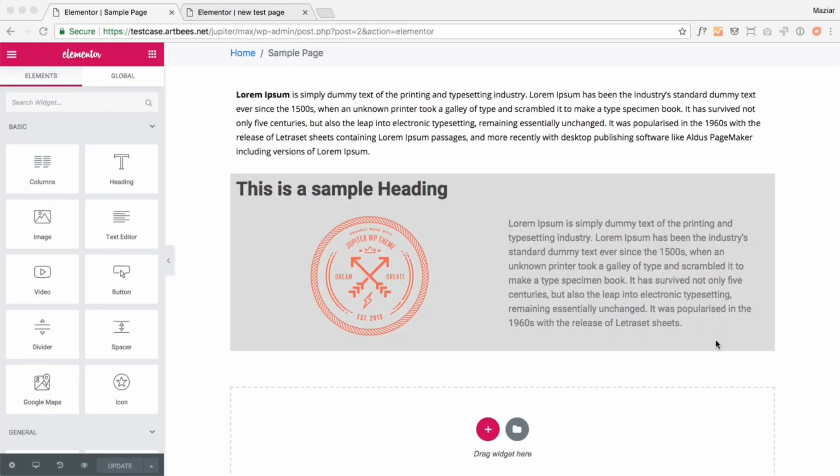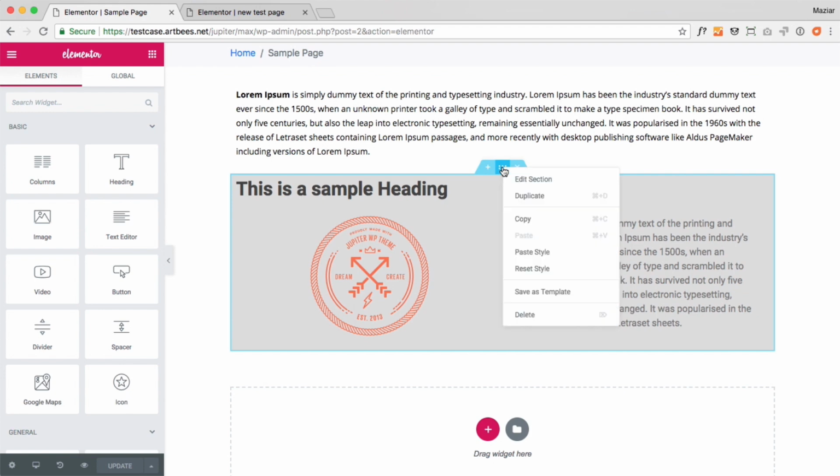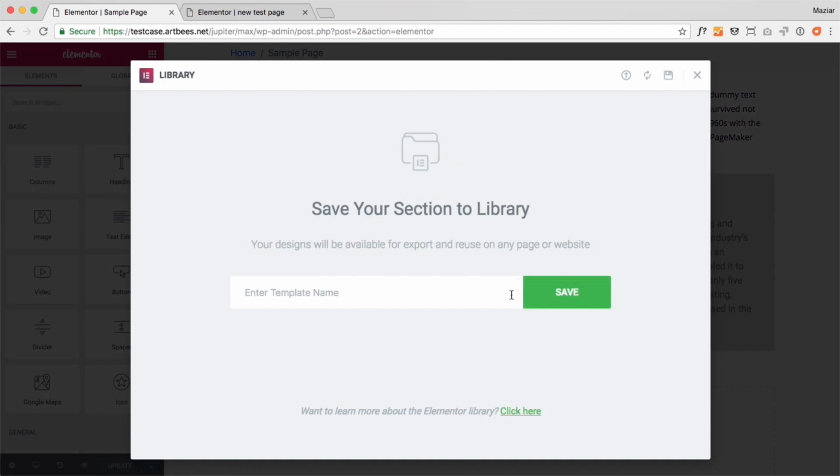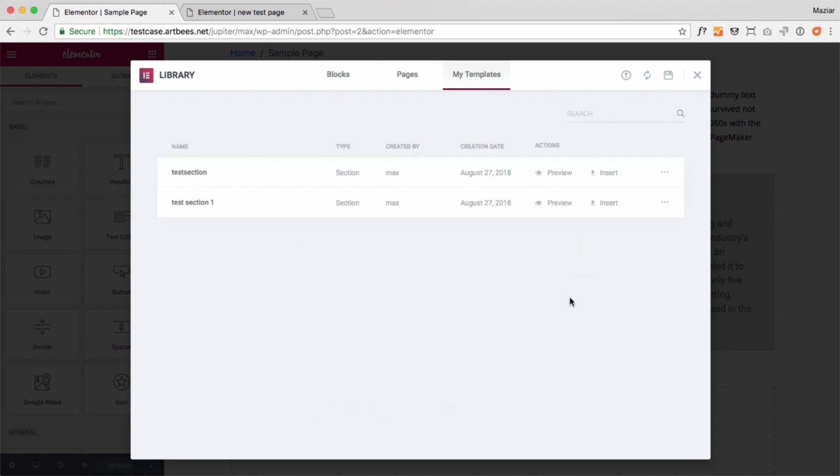As you can see, this is the section that we want to copy and reuse in another page. There won't be any need to go and find the code and manually copy and paste it in the destination page. You will just need to come to the front end and right-click on the section that you want to save and give it a name, which in this case, I'm going to call Test Section 1, and save it. That's it.